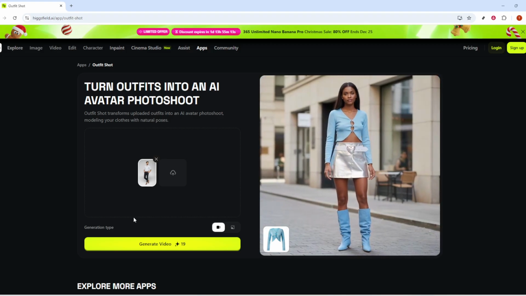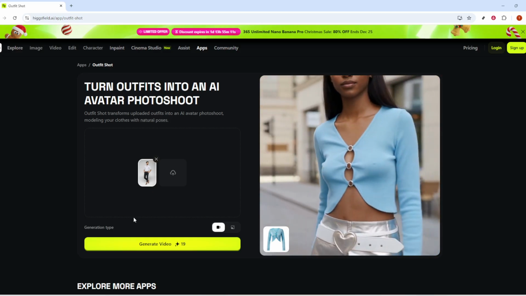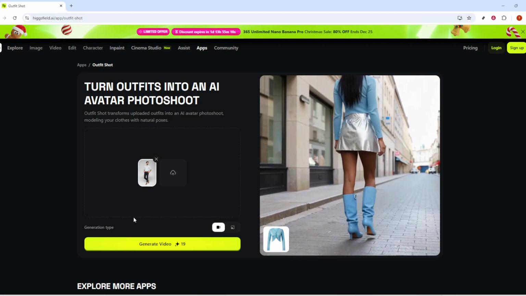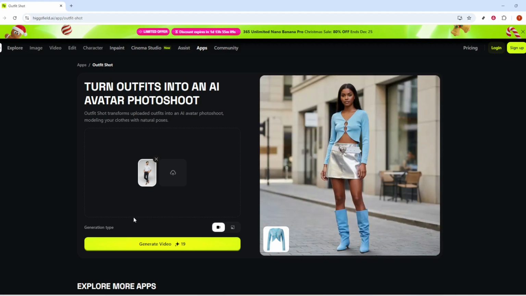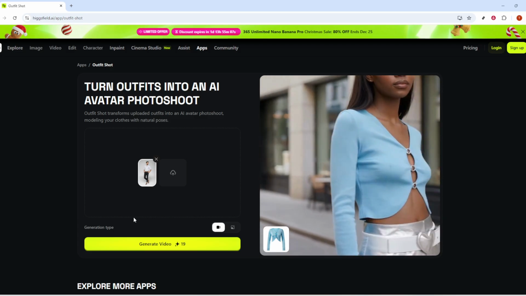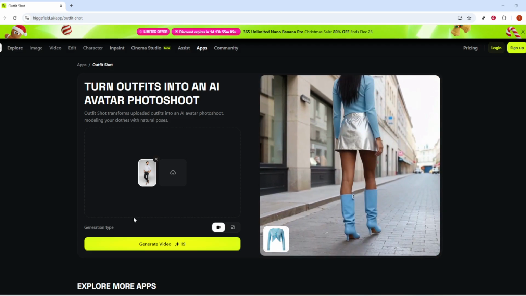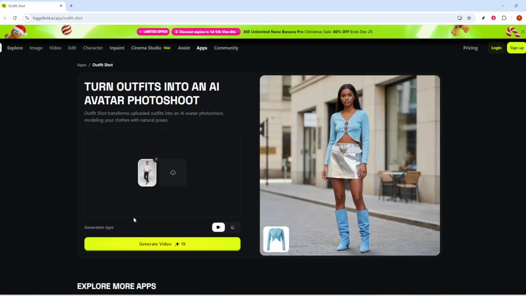That's it. You've gone from opening Higgsfield to producing an outfit image or video with just a few clicks. If your result looks great, you're done. If you want variations, you can simply repeat the same flow with a different model photo or switch generation types to compare outcomes. With a good source image and the right selection, Outfit Shot makes it fast and straightforward to create exactly what you need.